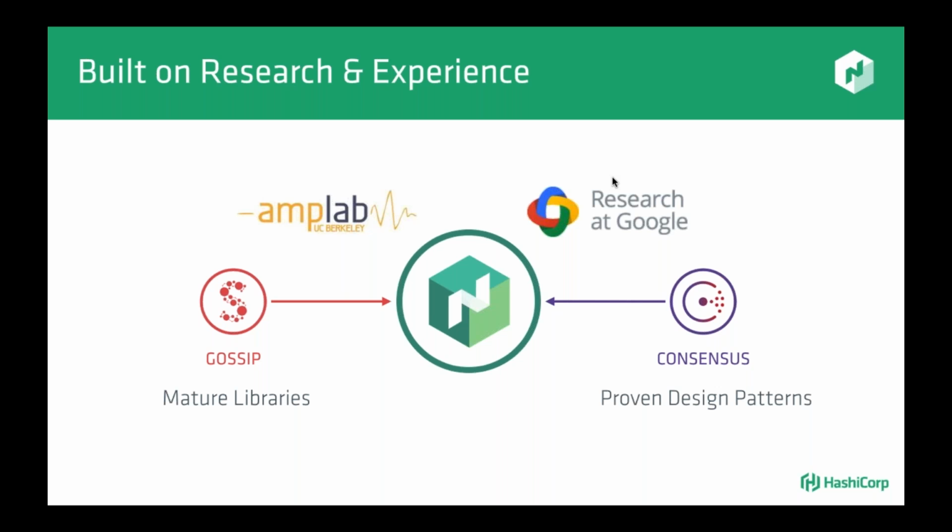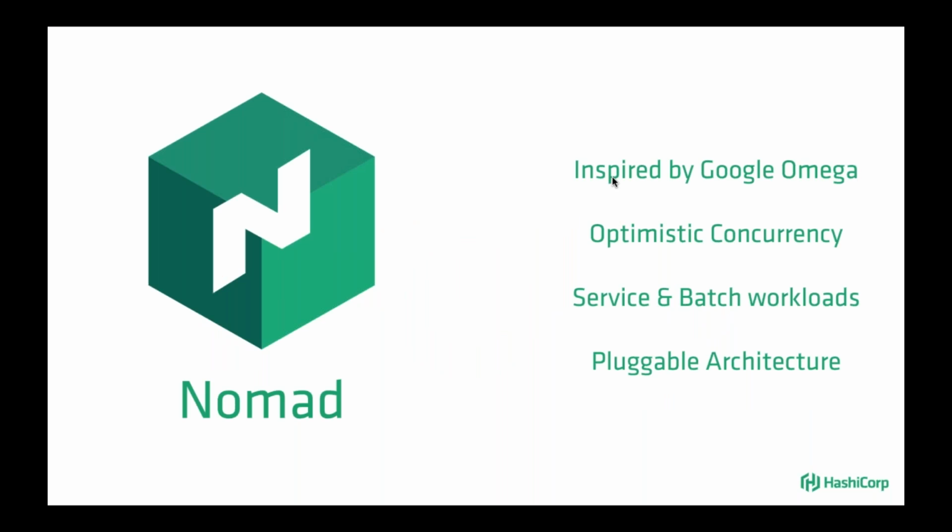So for use cases where you have thousands and thousands of small batch shards that need to execute very quickly, that's sort of a specialized scheduling approach, as opposed to more long-lived services where you don't necessarily spin up thousands of services at one time, so you can afford the luxury of spending more time to make the right placement. So we spent a lot more time with the research at Google with things around Borg and Omega and what they've done with it. So at the very core, Nomad's scheduler architecture is inspired by Google Omega.